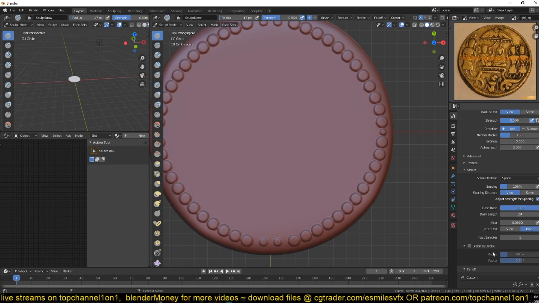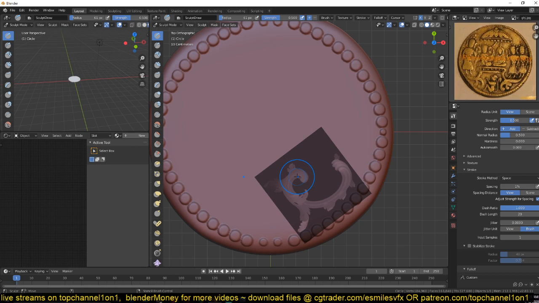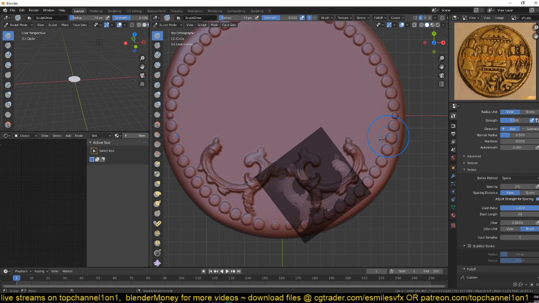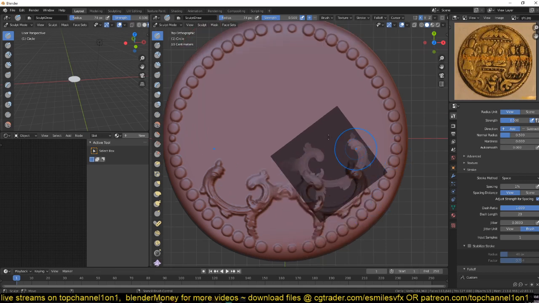You need to make sure that this spacing is turned off, and what else? I think that's it, so that we can paint in that detail directly. So I'm just going to start painting in that detail like that. And you can see it.